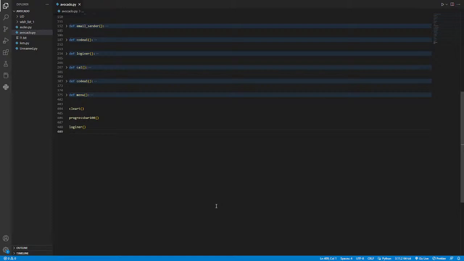Programming language A already exists. Programming language A++, well, there's no programming language plus, and for plus I need sharp, so avocado sharp.